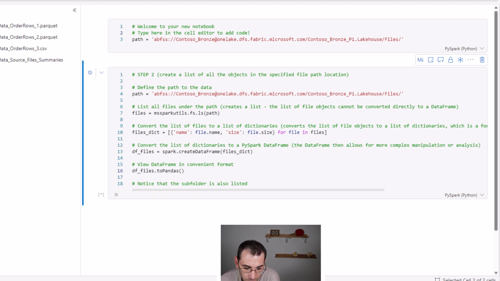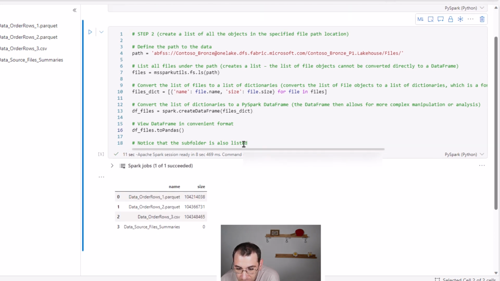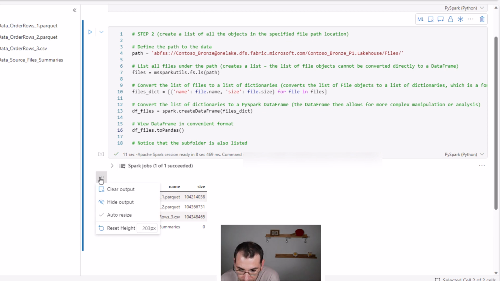So now it's going to boot up the Spark session, and let's see if there is an error or not. I might have forgotten to import some things before, but let's see if this works. I don't think I need anything for this. Okay, so that is perfect. We have the output here. On the three dots here, we can see a menu for what we can do with this output. We have the size, and we can clear it if we want.